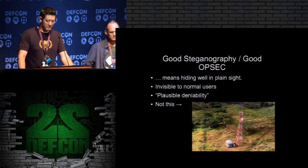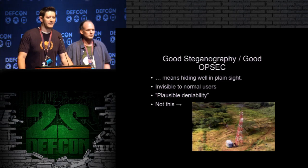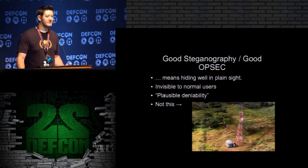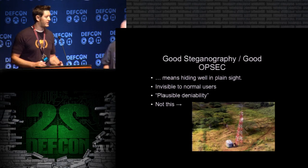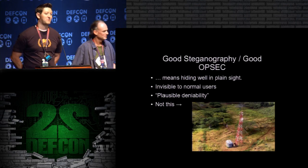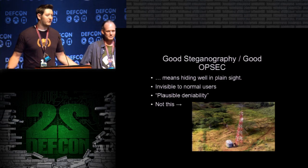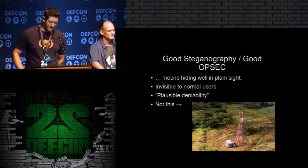This is actually a picture from the TV show Lost, of which I was a huge fan, and there was this number station on this island that continuously transmitted 4, 8, 15, 16, 23, 42. But number stations are a real thing. There are stations you can tune into on the shortwave radio, and there's some creepy music, and some person comes on the air and just starts reading off numbers, and 99.9% of the people in the world have no idea what they actually mean. Some people think they may be secret instructions for spies across the world or something. But they're not trying to hide it. They're just sending numbers, and everybody knows it means something secret, and you don't know what it is.